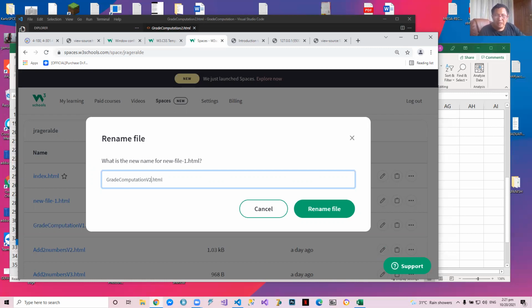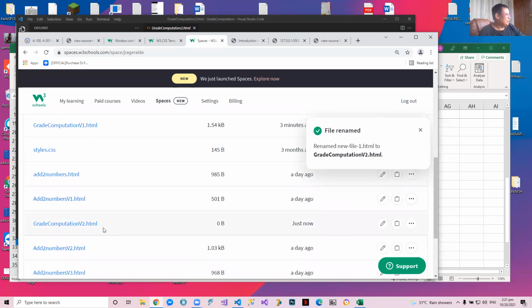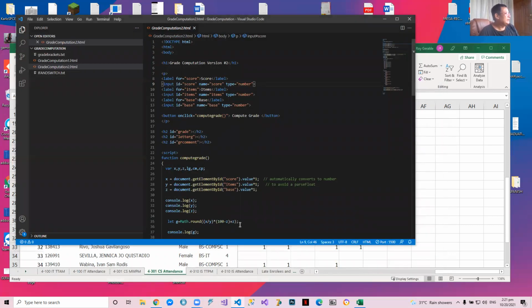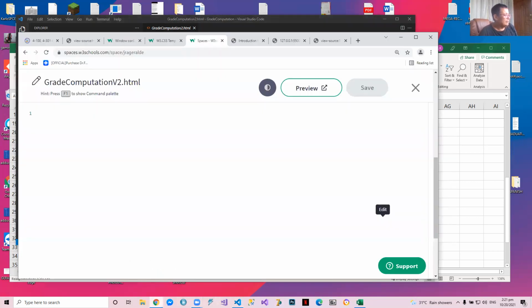So this is like C++. Now we have grade computation B2. We'll edit this and then we'll copy it from my code. Here it is, using switch to classify the letter grade.